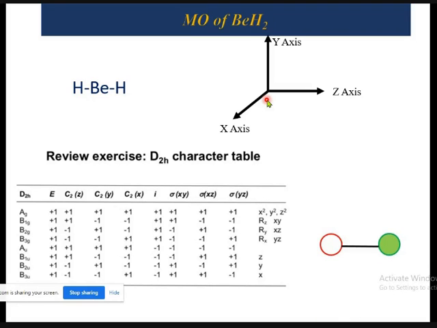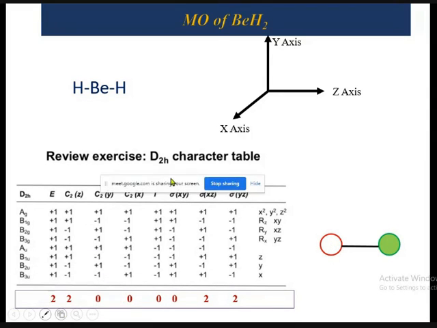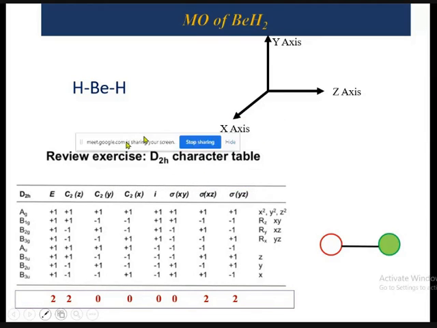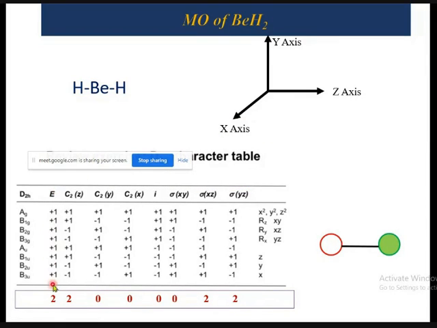Now to represent BeS2, I have taken two circles, one green and another red. These represent the two atoms. Now see, if you solve this, I told you how to solve this, you will notice with respect to E, whether both the atoms are going to be changed. No. With respect to E, the atoms are going to remain in the same conditions, right? That's why I have written 2 here.